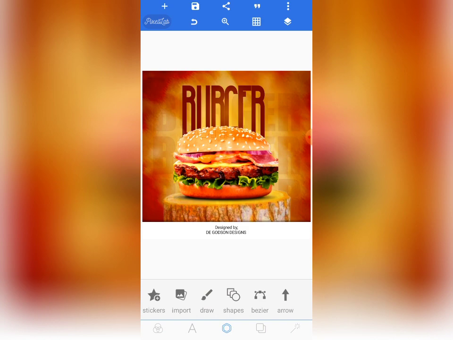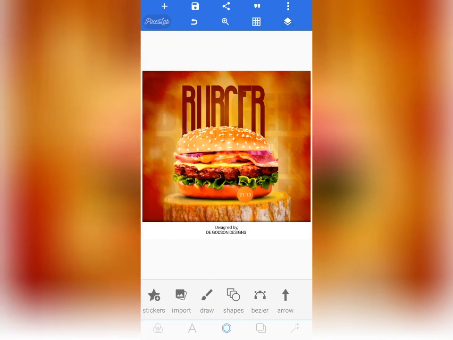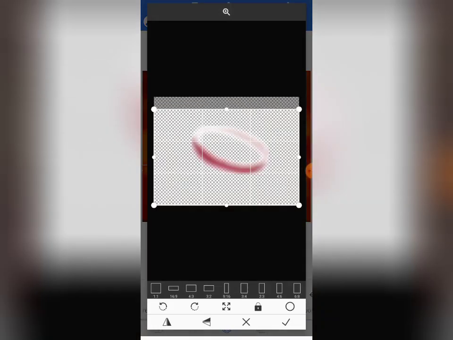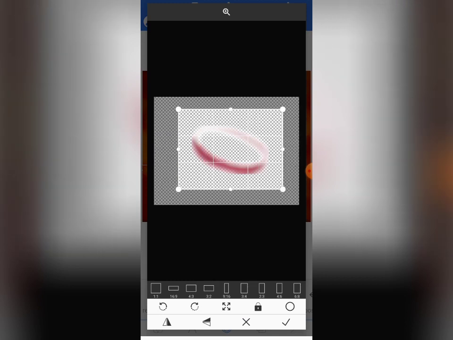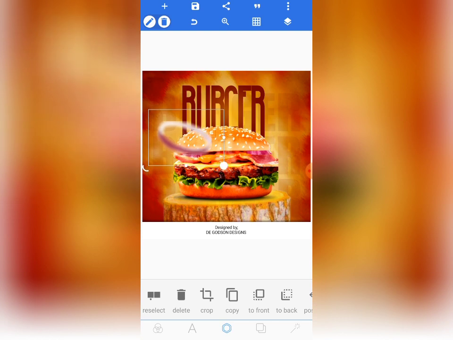So guys, that's it. Let's lock it. You can write special, you can leave it like this, it is not bad. So let's come to import again, and let's bring this particular onion slice image to enhance the design. So guys, move it like this, then place it somewhere here.